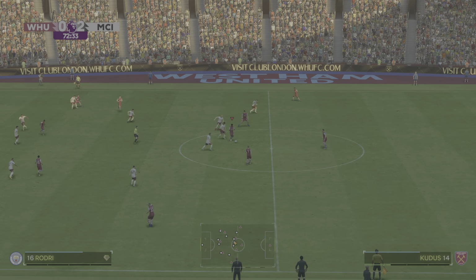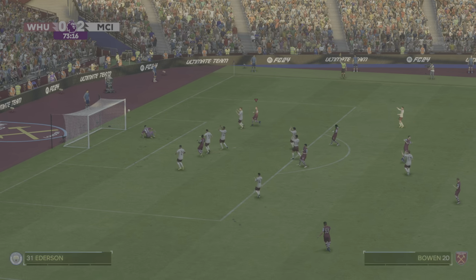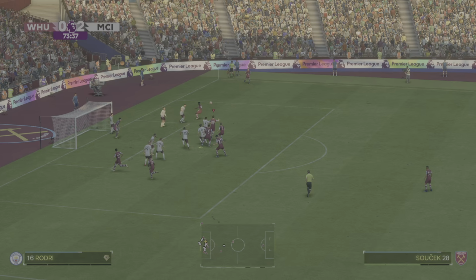Again. Ward-Prowse. A move of real promise developing. What a chance here. Oh, fantastic save. Well, showing his class there. He closes the angle down, makes himself big. It's a really good stop.